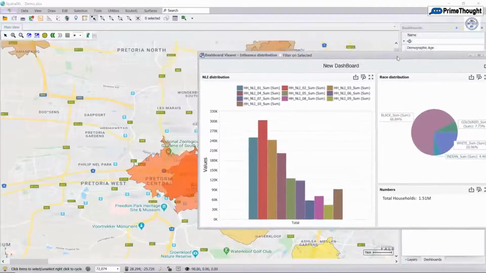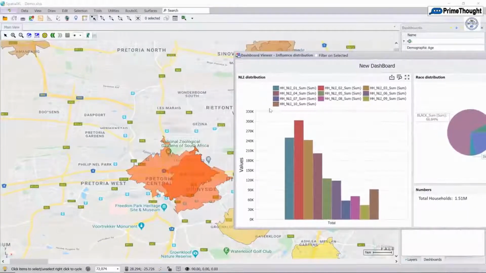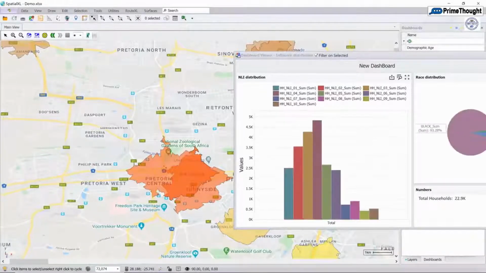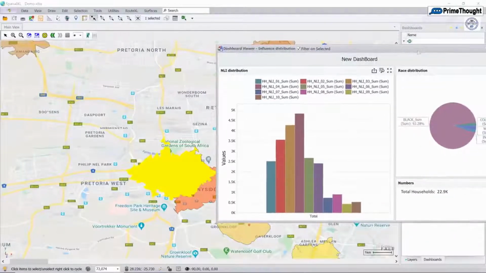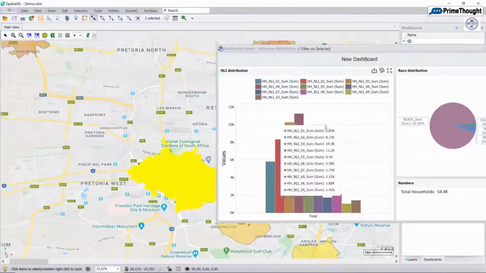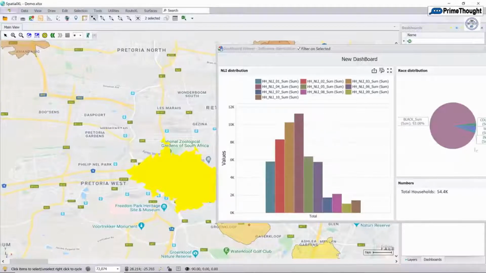If I wanted to get a type of profile on successful stores, let's say that these two stores are very successful, I can simply click on filter on selected, and I can then say, okay, let's select this store, and we can get an immediate profile around that store, including how many households it handles, what the breakdown is, etc., as well as maybe clicking on this store as well, where you can immediately see these two stores combined, what the difference is in profile and the total households that's in that area. The same obviously goes for unsuccessful stores.